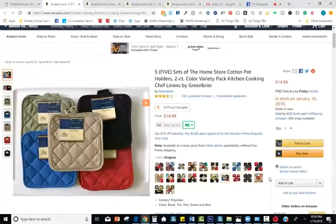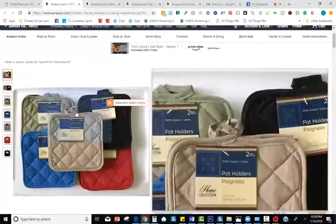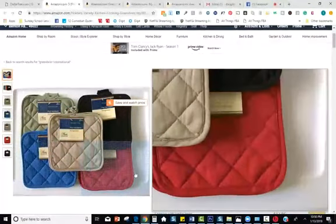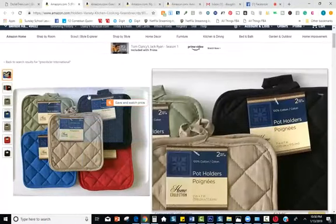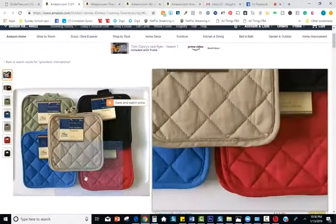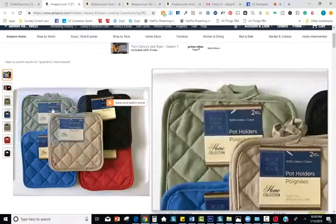here is a bundle. These are pot holders. Actually, this is a pretty good listing. The customer reviews are good, three and a half stars. That's all right. It's pretty good, and it is profitable as well. But let me show you this. When you do your pictures, they really need to be on a white background. This is not a white background. See the shadows? That's a no-no. The shadows in there are not supposed to be there.